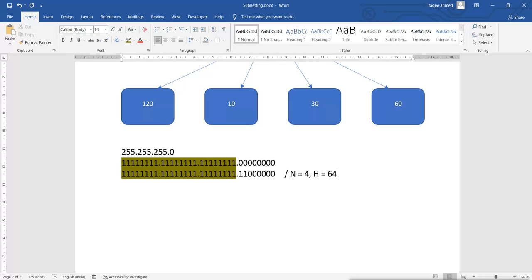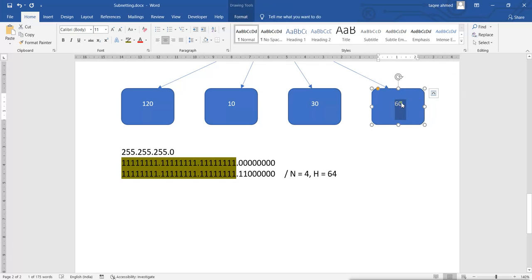Now what is the problem here? 64 is enough for this department because it has only 60 machines. 64 is enough for this one also because it has only 30 machines, and for this one too because it has only 10 machines. But 64 is not enough for this department.